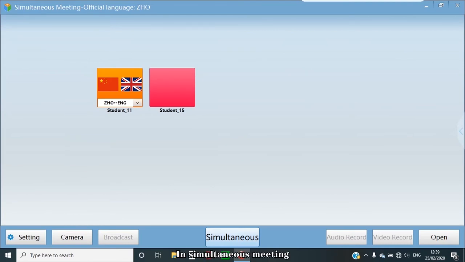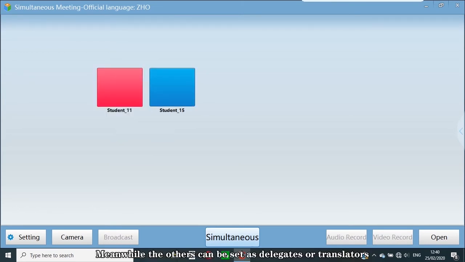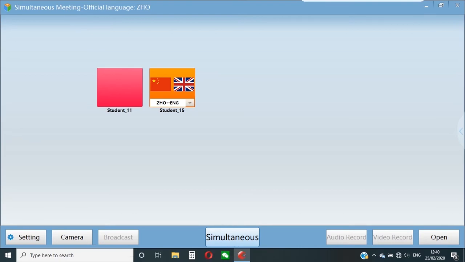In simultaneous meeting, one student must be set as the chairman. Meanwhile, the others can be set as delegate or translator. The teacher can activate the camera, so the delegate and the translators can see the video of the chairman.